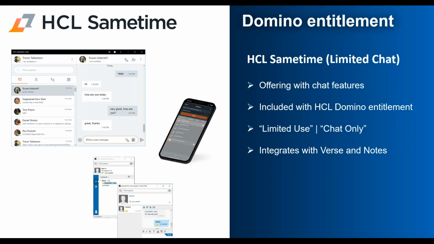And so while I was introducing how we're on my HCL software portal a few slides back, I made reference to Sametime and Sametime Premium, and it occurred to me that this may need a quick clarification. Through Domino entitlement, Sametime is available to deploy and use, supporting live name and awareness and persistent chat through clients such as Notes, Verse, Web, and Mobile, and then of course our own Sametime standalone clients.